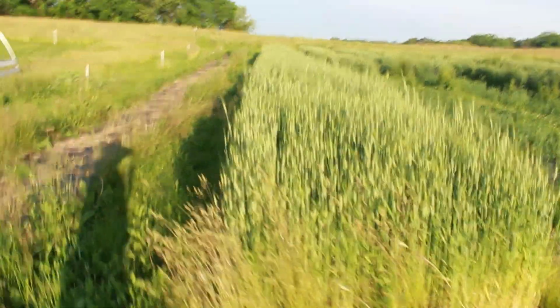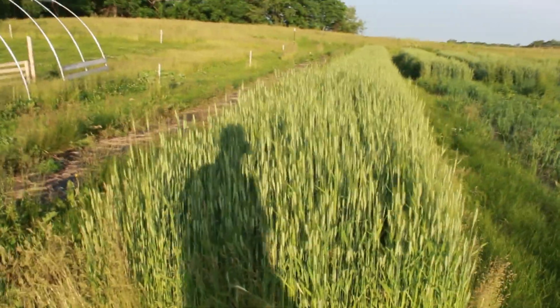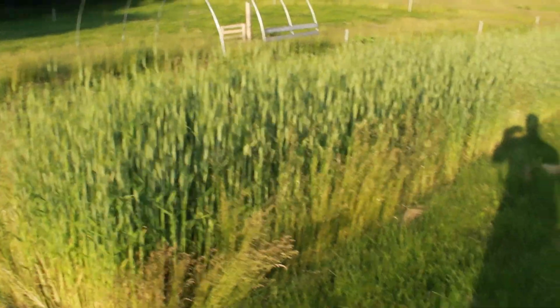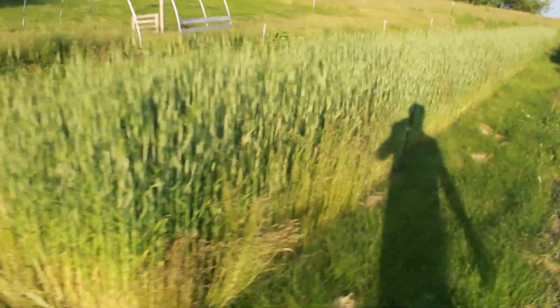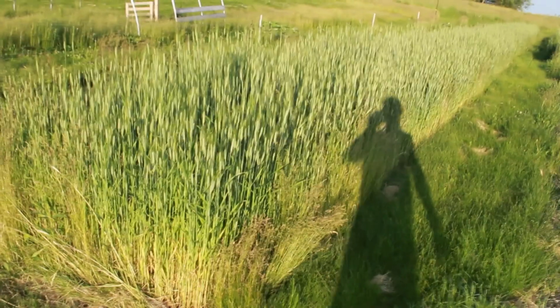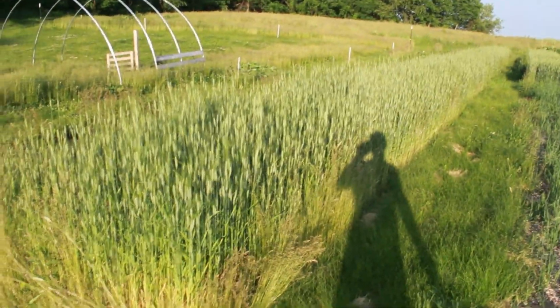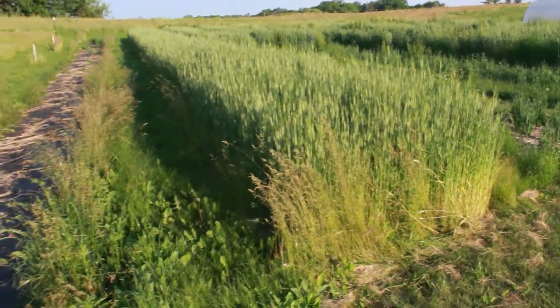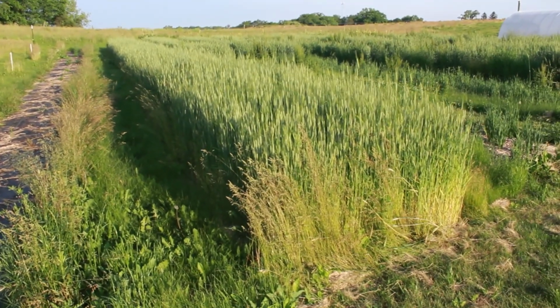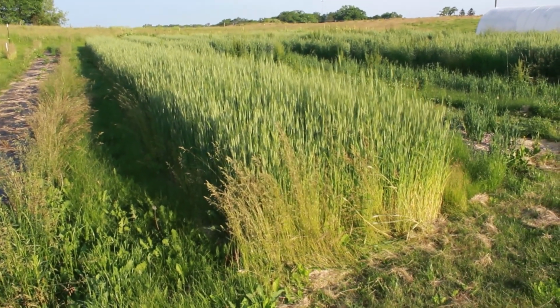This was a wheat experiment. This was initially intended to be a cover crop, but we decided, I think we're going to keep this for grain. This is another no-till experiment. We have a video on this that we're going to put out. We'll show you exactly what we did.